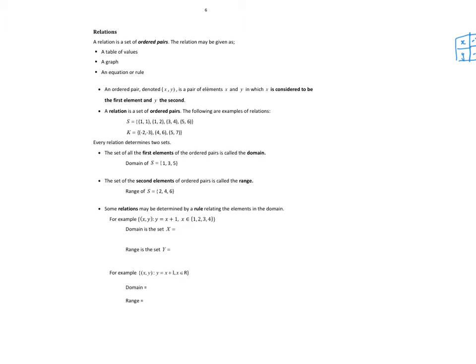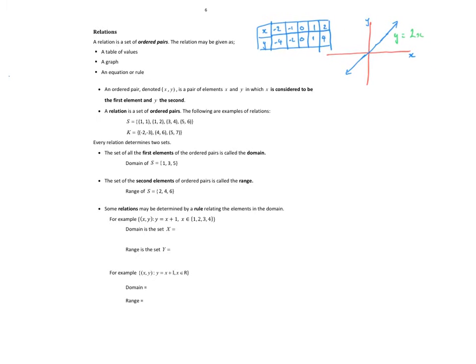Okay, so let's formally define a few key terms that I've been throwing around a little bit willy-nilly, if you like, over the last couple of weeks. A relation itself, our rules, all the quadratics we've been sketching, they're all relations. A relation by definition is just a set of ordered pairs. So you think about your coordinates, the set of coordinates is just a relation.